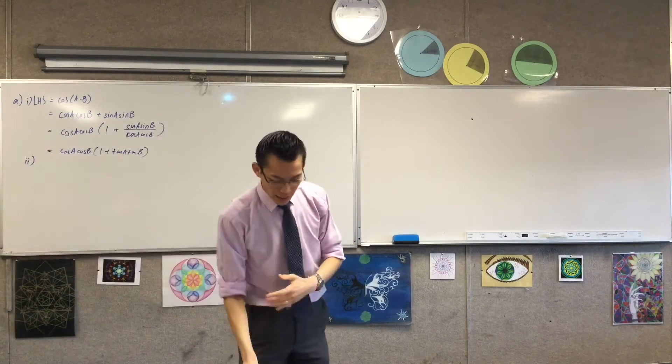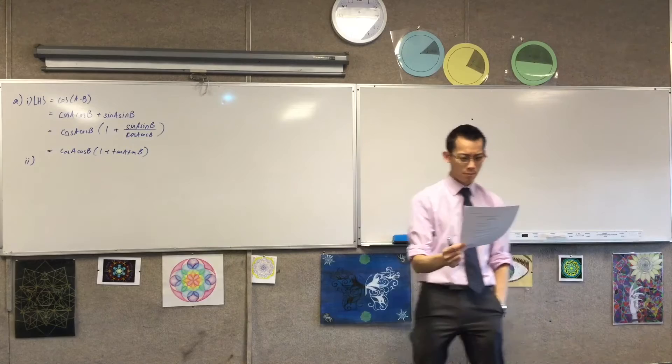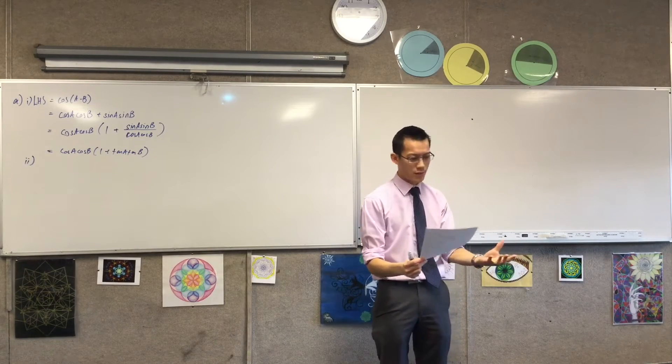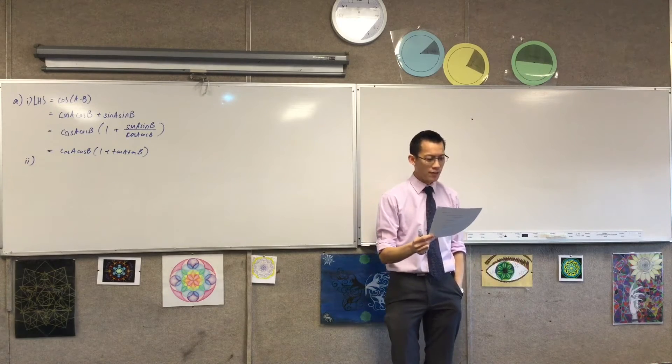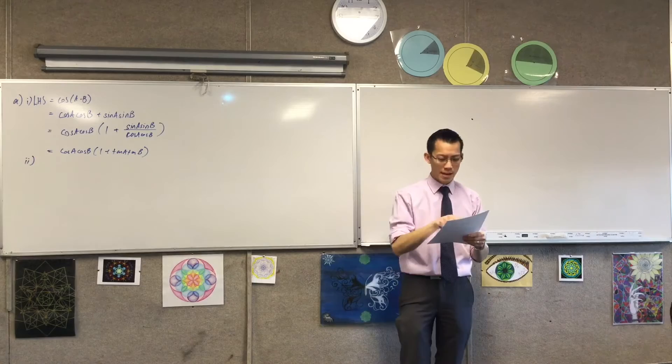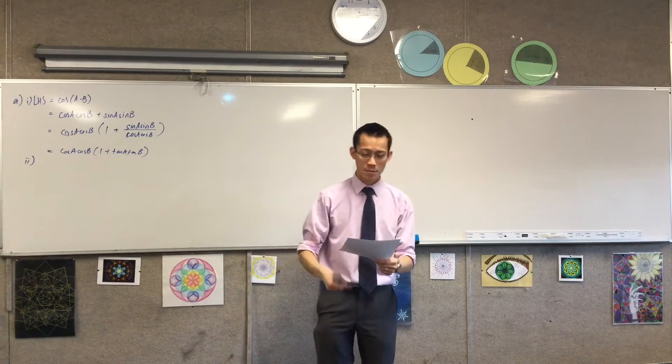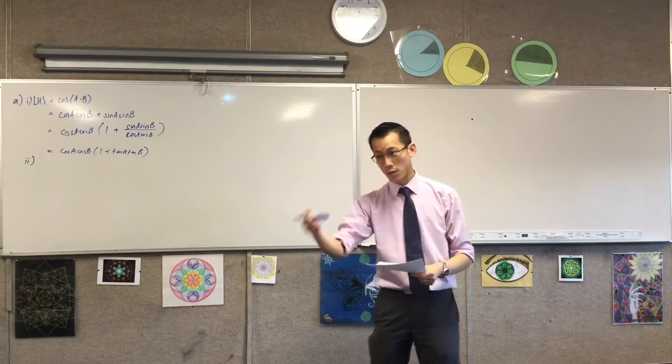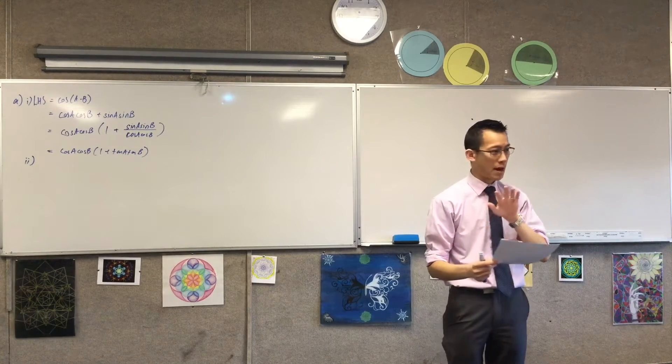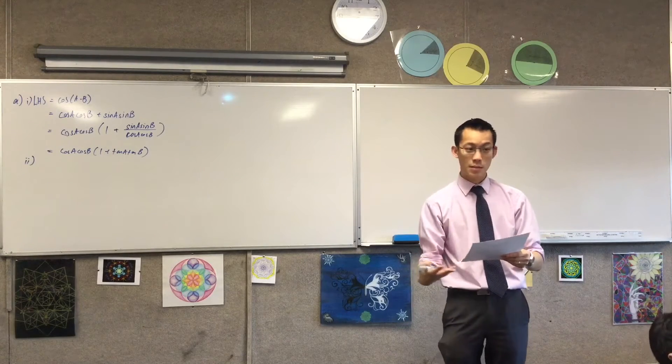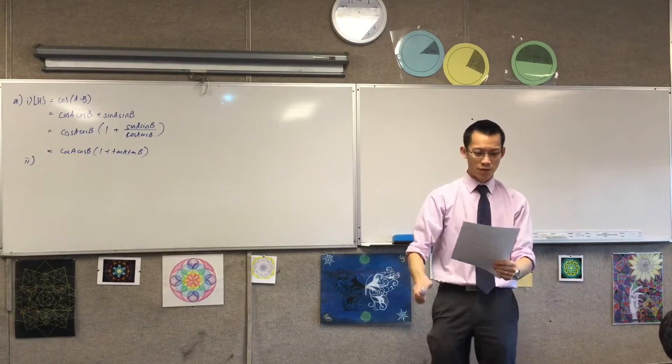Part 2 then says, given some particular values on A and B, those angles. By the way, just look at the inequalities for a second. What does this mean? Could you give me some words for A and B? B is acute. B is acute, that's the first thing I can say. And A is obtuse. So being that, you have a look at this next part, right? If they're suggesting, you see that bit down at the bottom, A minus B equals π on 2, that means the difference between A and B is π on 2. So for example, let's go into degrees because it'll be easier to think of the numbers. If B were 10, then A would be 100. If B were 20, then A would be 110. Whatever, you go 90 degrees forward, right? So just from the inequalities, you don't know that much about A, but when you see that next piece that they're giving you, that final result, A minus B equals π on 2, that tells you, okay, B is acute, A is obtuse. So just so you can see that and not get clouded by all of the notation, that's what it actually means.